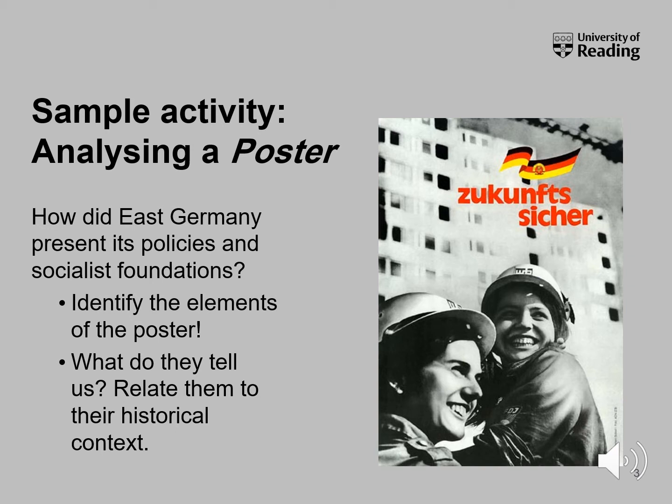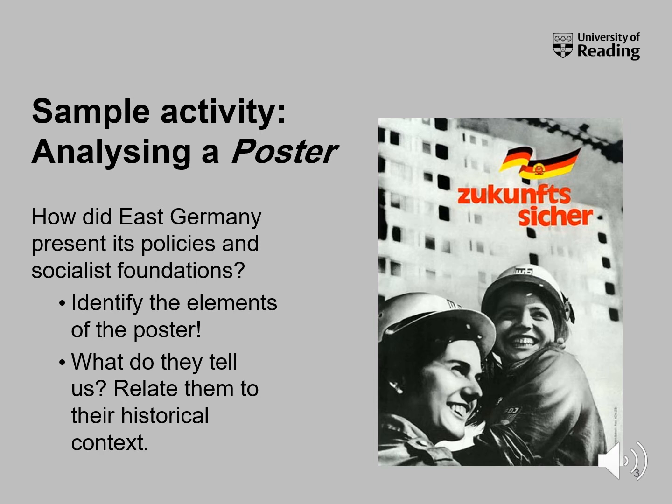And last but not least, this poster also tells us something about living in a dictatorship in which people couldn't vote freely or express their opinion. The government, therefore, never had the support of the majority of the people, and they needed to invest in key groups to win their loyalty and support. Now, young women were such a key group. They could work, they had children, which means the next generation, and they also took care of the household. They were therefore really central for the functioning of East German society.